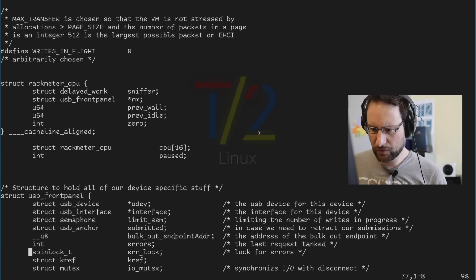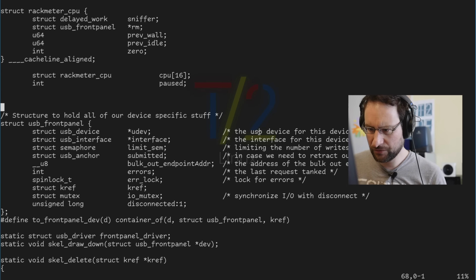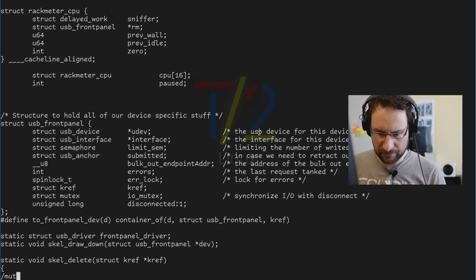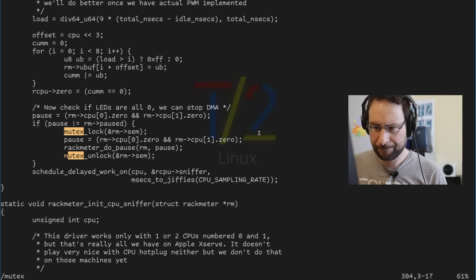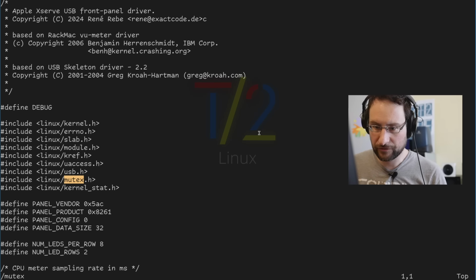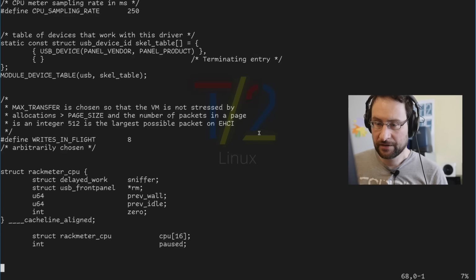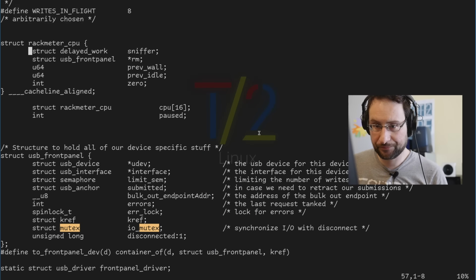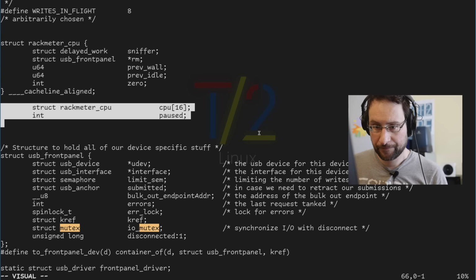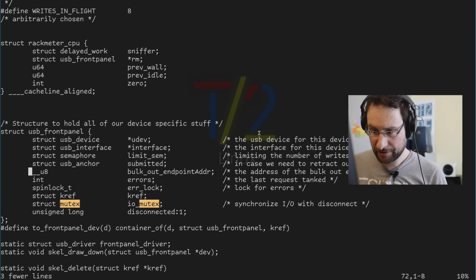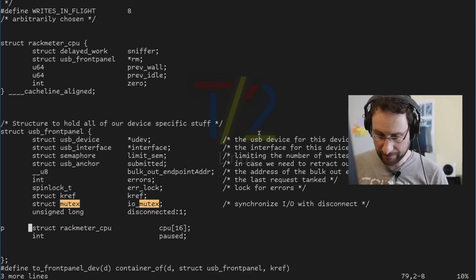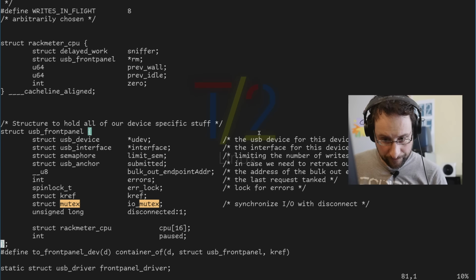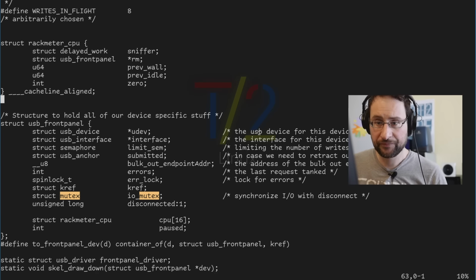And so we need to move this into our, here we have this IO mutex thing. Maybe, what was it called, it was just called mutex, wasn't it? Mutex? IO, also, yeah, whatever. Okay, let's better not touch that. So we need this rec meter stuff in here, in our driver.